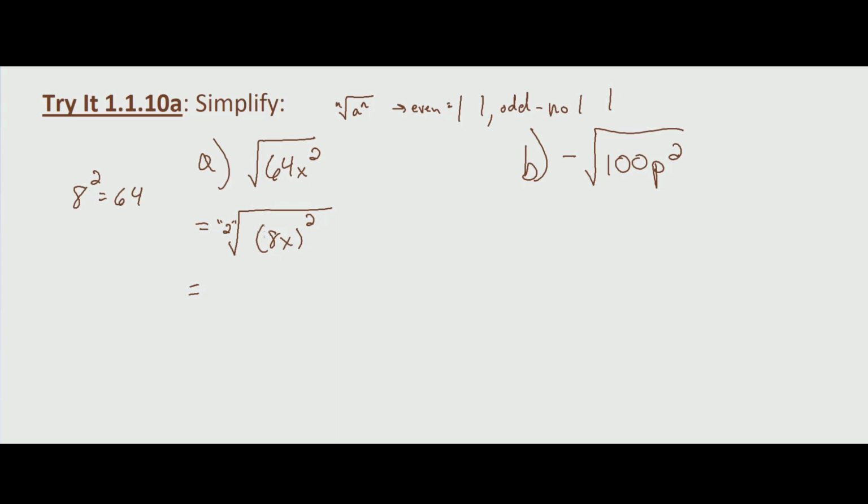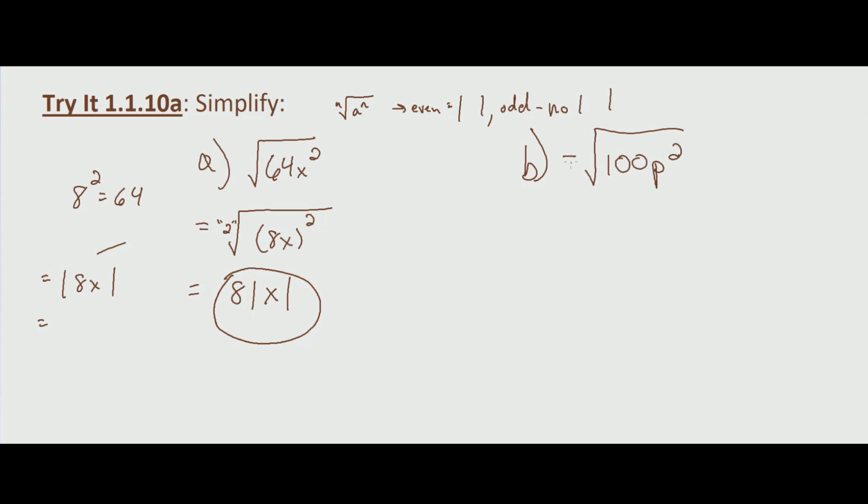So in this case, we have an even root, even index, and we're taking it to our perfect square. It's being squared, so we have to use the absolute value. That said, we know our 8 is positive, so we don't need to have it in the absolute value. It would be on the outside: 8 times the absolute value of x. And you could just as easily put an interim step in here, that this equals the absolute value of 8x, but then that's just going to equal 8 times the absolute value of x, because again, we know the 8 is positive. So the square root of 64x squared equals 8 times the absolute value of x.